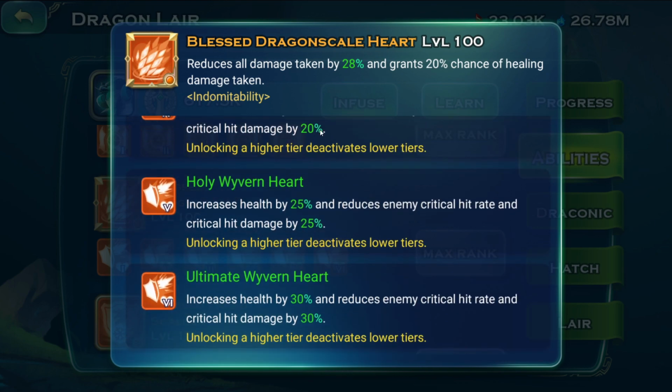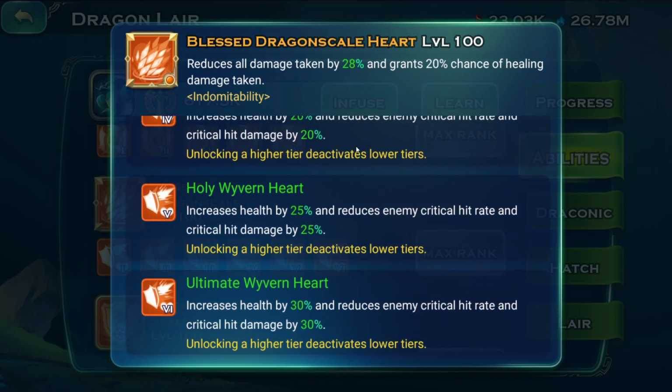Out of all the three advanced skills that are currently out, this is probably the most important skill to have on your dragon. Whatever people might tell you, this skill is the most important on your dragon. It says it reduces all damage taken by 28%, which is very strong. And then it says it grants a 20% chance of healing damage taken.